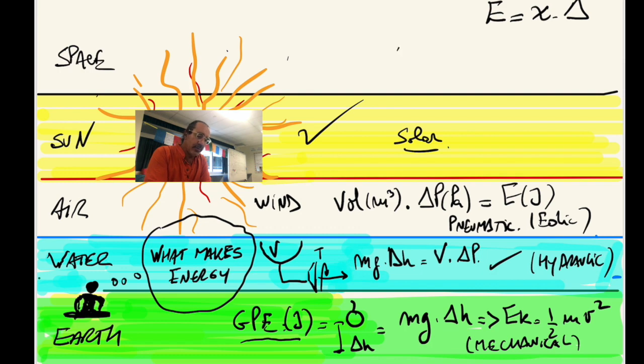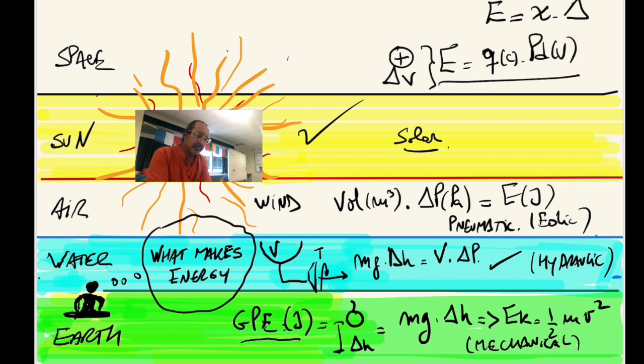No conflict with that. And to have electric energy, we need to have two things. We need to have a charge, and we need to have also a difference of potential. That means a battery, and this is known as Joule's law. This is known as volt times coulomb is joules. This is known as electric energy. So electric energy is stored in a circuit, for example.